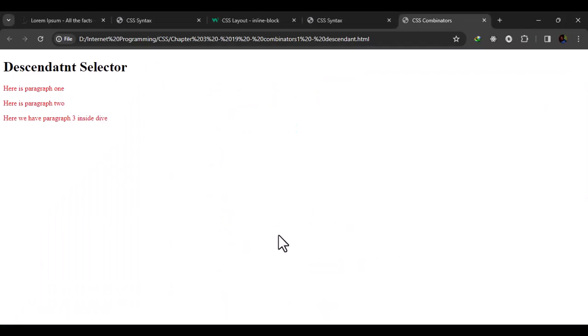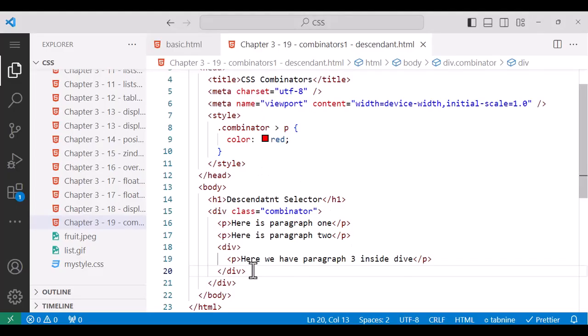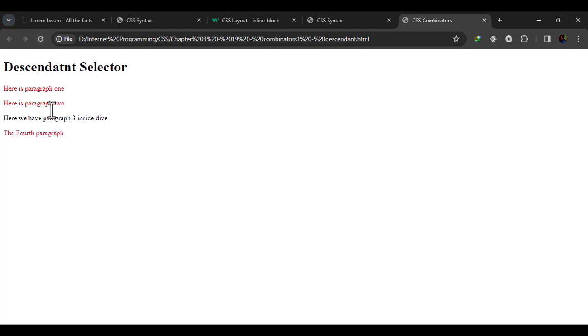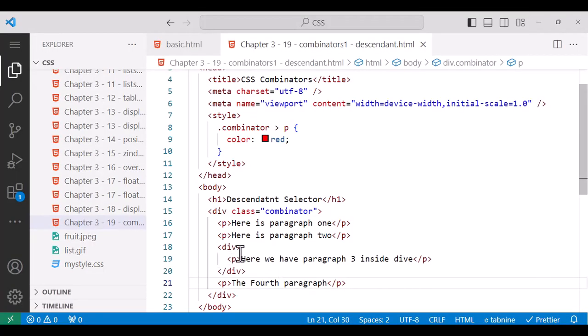So if we save and refresh, now we see the effect is applied to the first two, but it is not for the last element. So if there is another element, for example, outside of this, the fourth paragraph, and if we refresh now, the fourth element gets the color property, but the third does not get it because it is not a direct descendant of combinator class.